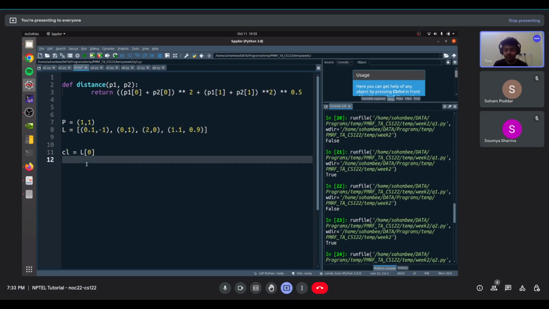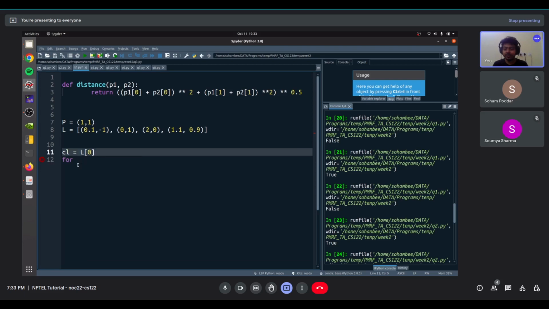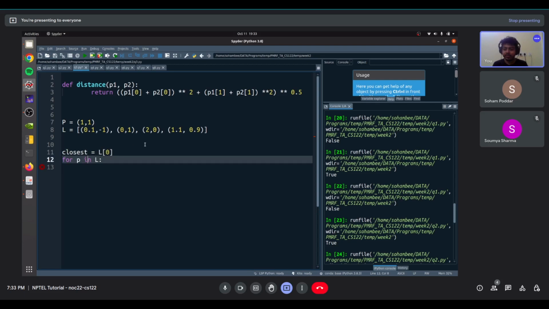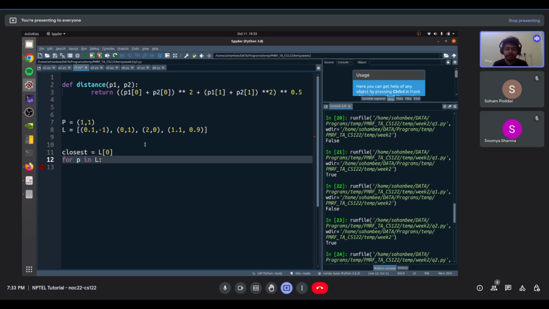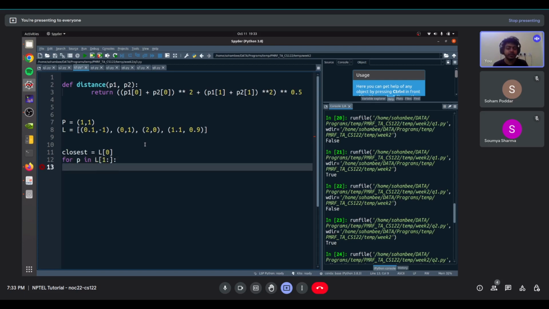Okay, and then what we can do is iterate over the list now. So for p in list, let's just call it closest. For p in list, we want to check, we can start from L1 also. We don't need to check the first point again, since we already have assumed that the first one is the closest.